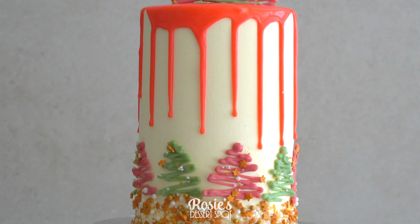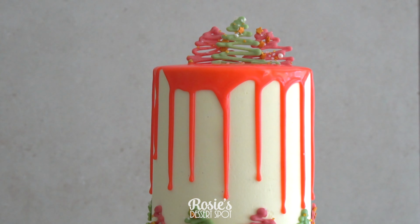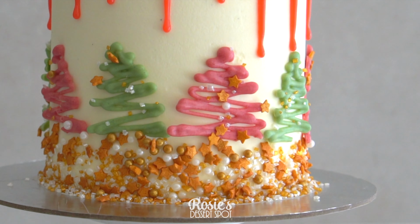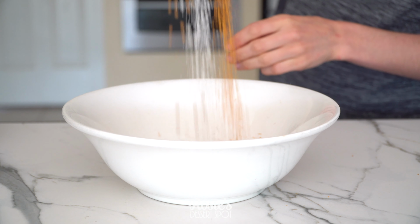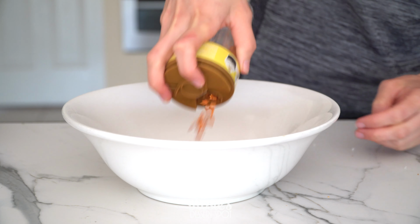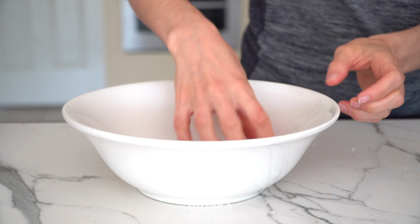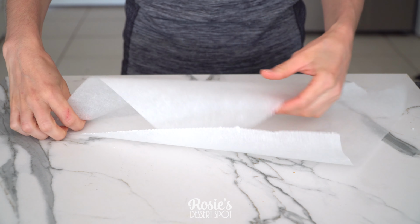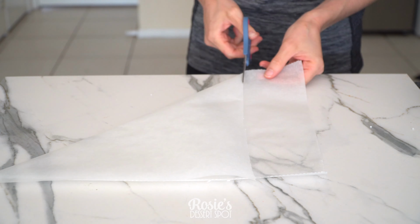In this tutorial we'll be creating a cake decorated with a drip and piped Christmas trees made out of chocolate. For the sprinkles I used a mixed variety that I bought from Coles, emptied almost the whole packet out into a container and just mixed them up so I had a little custom mix there.